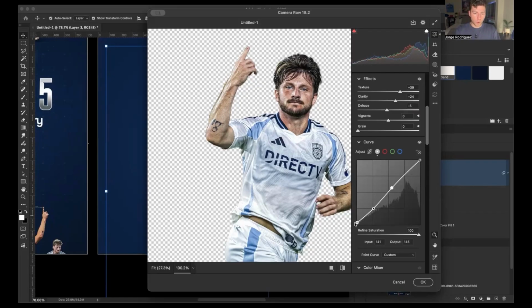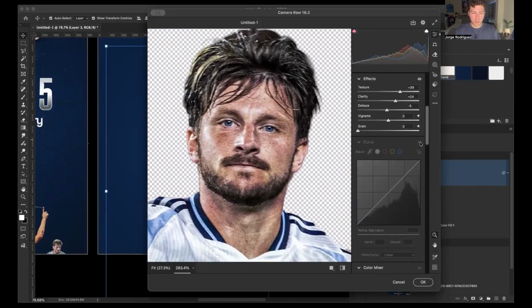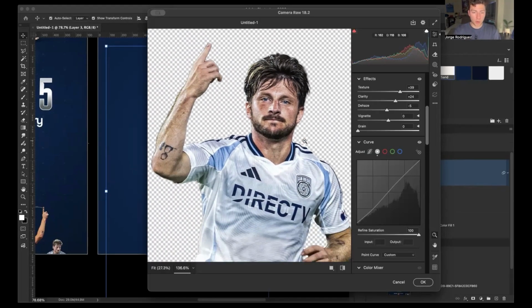So all that did, if I take it away and put it back on, it's so subtle. It's almost like you can't even tell. Let me see if I can get a little bit closer and you can tell. It makes it pop. This looks more flat. You can almost see the grays in the image, but if you take it off and put it back on, the whites and the highlights are isolated and they pop. So it looks more extreme, right?